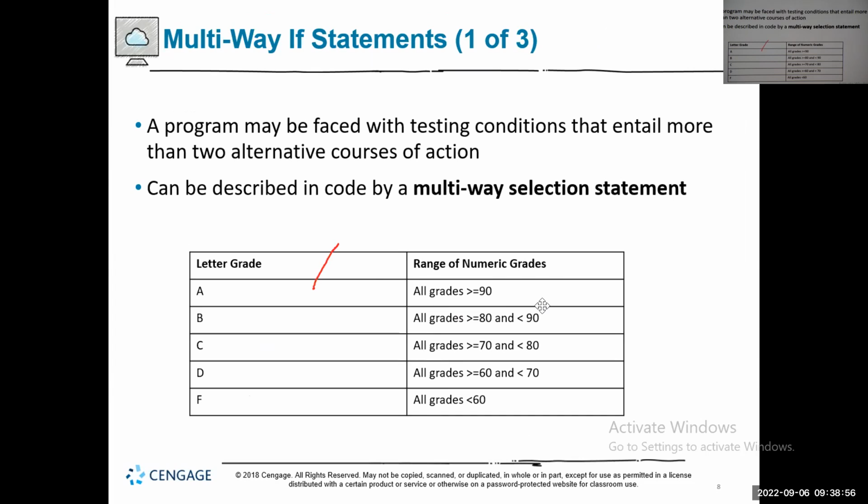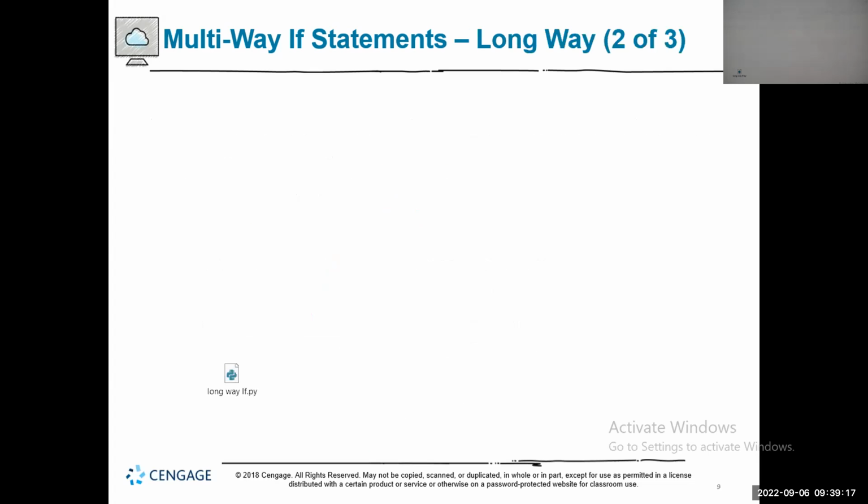You have the first one here, you have to enter the number 95. The second one, you have to enter 85 or 73, right? Or 68, right? Or 50 here. You have to make sure you test all branches to make sure the program runs smoothly for all of the choices here. Right? That's the first thing when you work with multiple-way selection here.